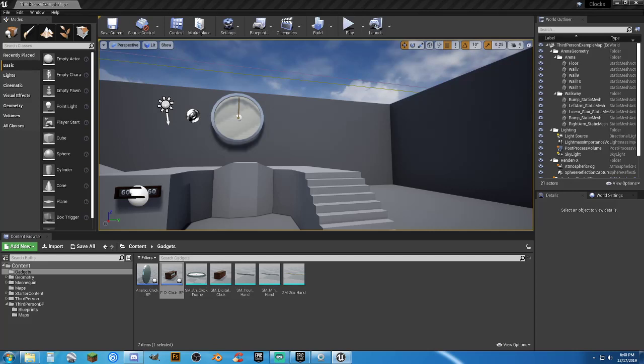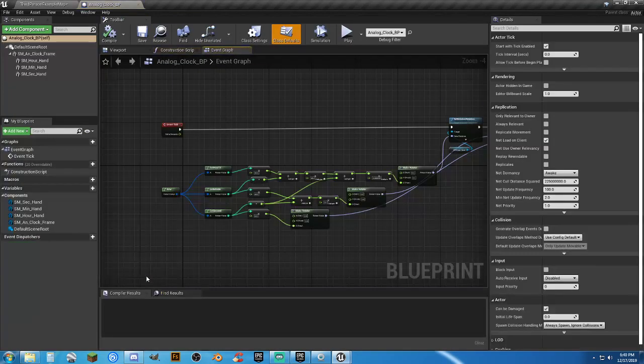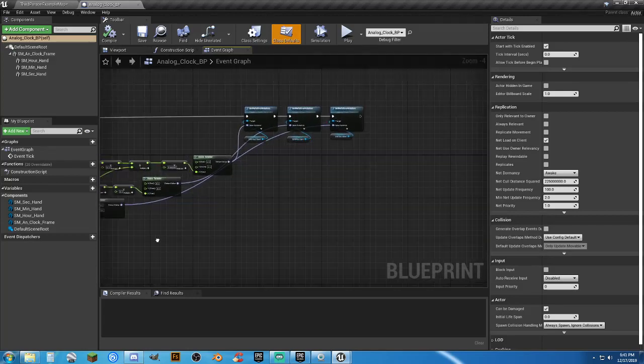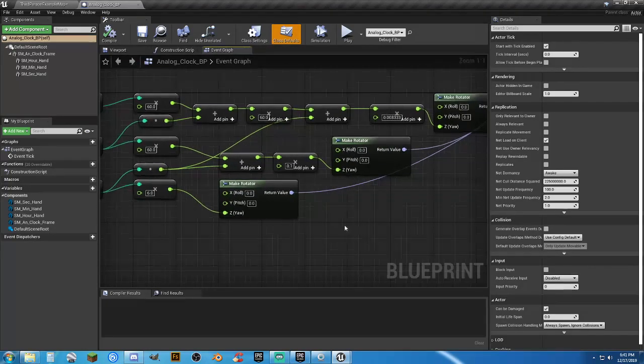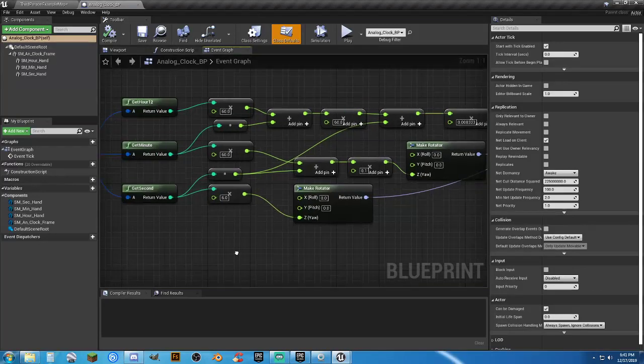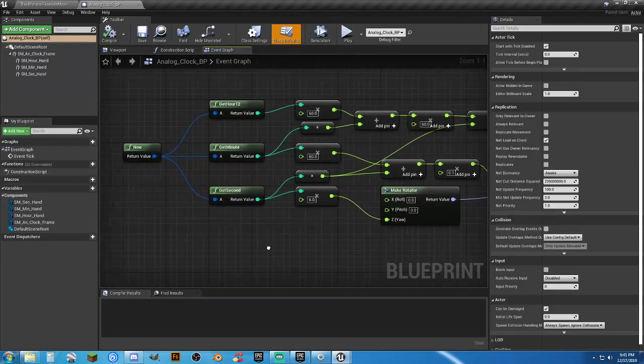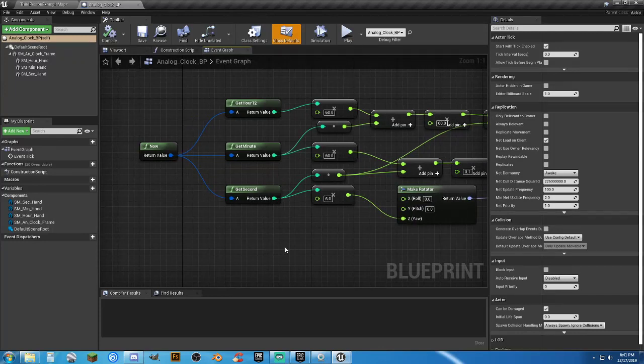Then we'll take a look at the other one, the analog clock. This is the one that caused me some headaches, and it was all this part here. Okay. I will try to explain it the best that I possibly can. It took me a while to hash through this and actually think. And I don't like thinking too much.